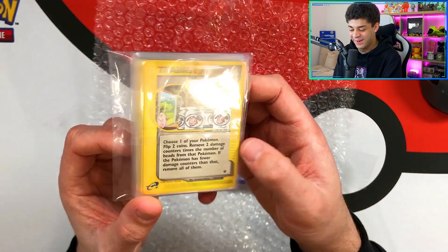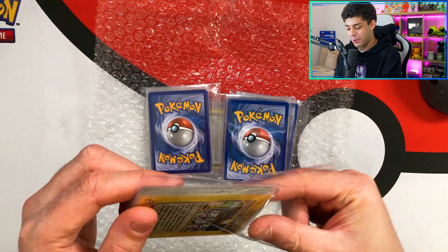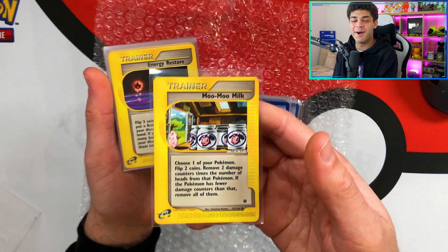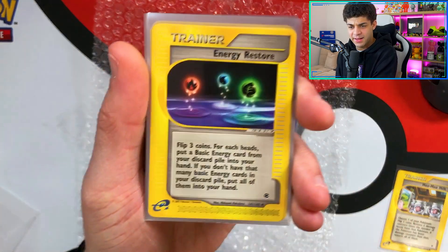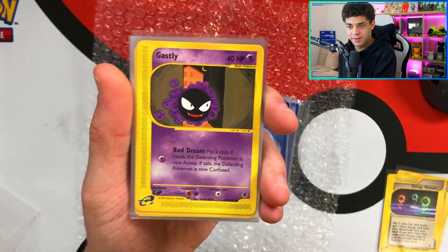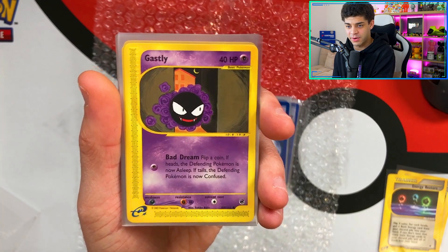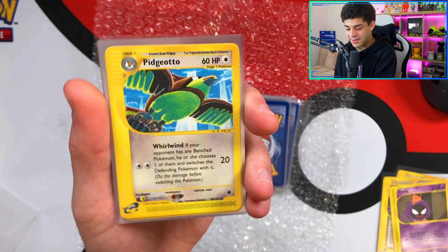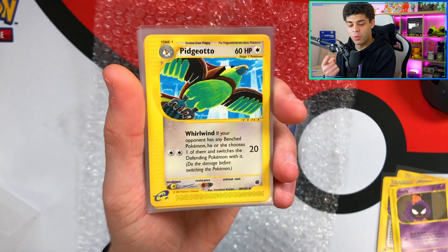Next up we get some more — no way, this is sick! I'm going to try and speed through it so it isn't massively long, but I don't want to not appreciate this because it's amazing. Moo Moo Milk — remember we have Moo Moo Cheese in Vivid Voltage, so interesting: Moo Moo Milk and now Moo Moo Cheese. Energy Restore — just such a simple card but the artwork is incredible. These cards are perfect, not even dented, nothing. We get a Gastly — Gastly, Haunter and Gengar always have the sickest artwork and this is no different. Then we get a Pidgeotto. This is a different set from the e-Series because it's got a different emblem. Let me know what set one was and set two was.